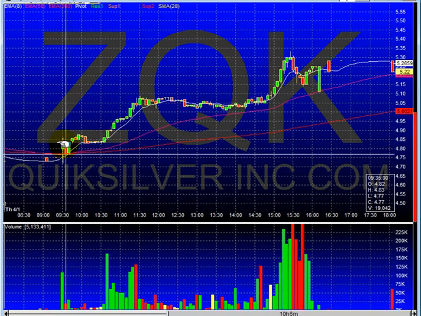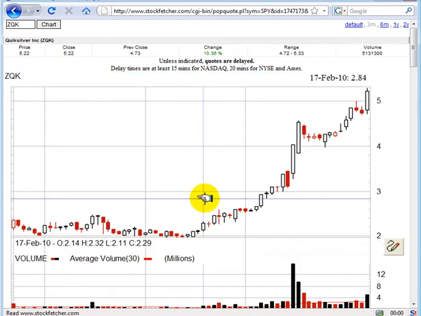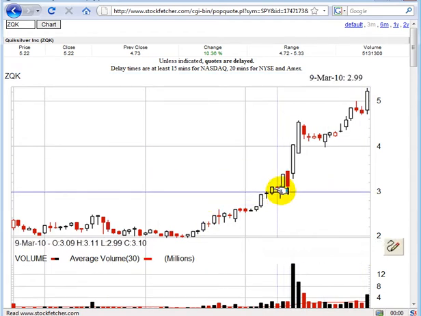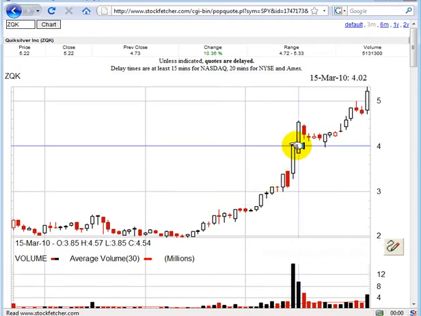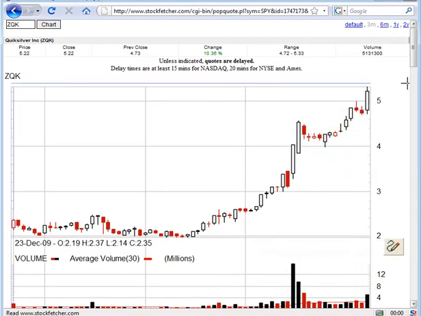The stock has been in play for some time. It's been a pretty strong stock lately. You look at the chart of this darn thing. ZQK, here's our chart. Here's a daily chart of this. And you can see, boom, a few weeks ago, this was being called out for some really strong plays, and I think I did a video on it. And we had a little bit of sideways consolidation, and then the stock just took off.